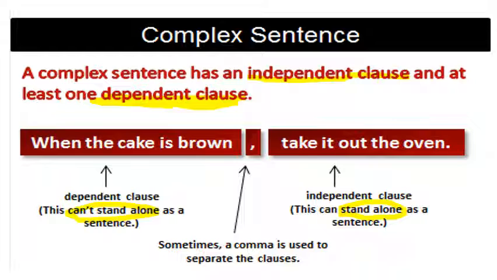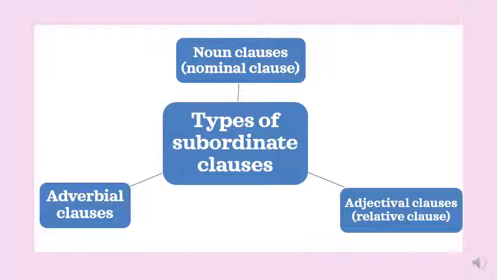In some instances, we will talk about that at the end of our lecture, how we punctuate adverbial clauses, where do we insert commas. We also mentioned that there are 3 types of subordinate clauses. We have noun clauses or nominal clauses. We also talked about adjectival clauses or relative clauses. And today we are tackling adverbial clauses.